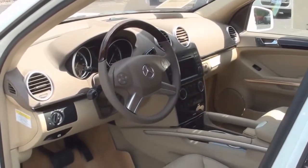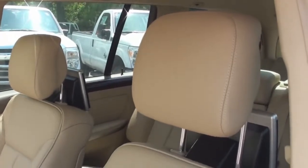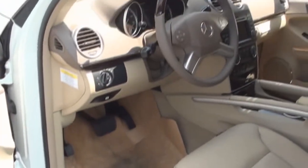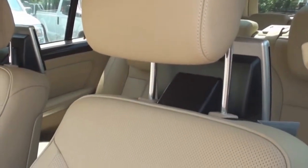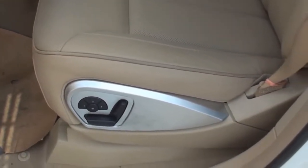The interior of the GL has been crafted with fine materials and styled with a clean, organized look. Dual front airbags, front side and second row side airbags, side curtain airbags for all three rows, and a driver's knee airbag all come as standard safety equipment. Today's GL550 features these cashmere leather trimmed seats with perforated inserts. Both front seats are 10-way powered, heated and cooled, and feature additional multi-contour functions. The driver's seat is also equipped with 3-person memory settings.